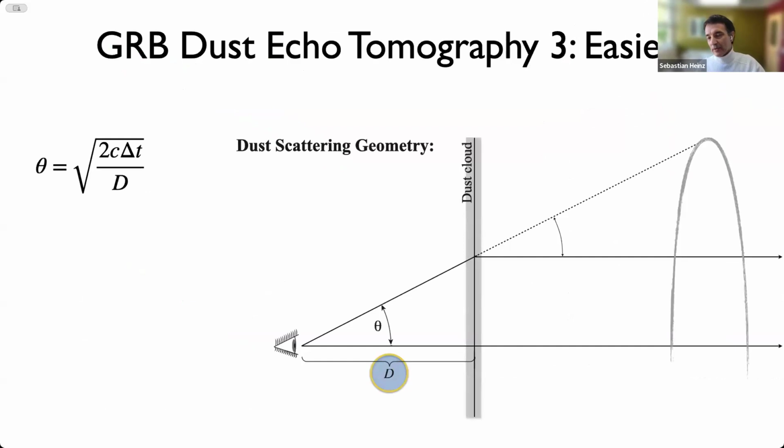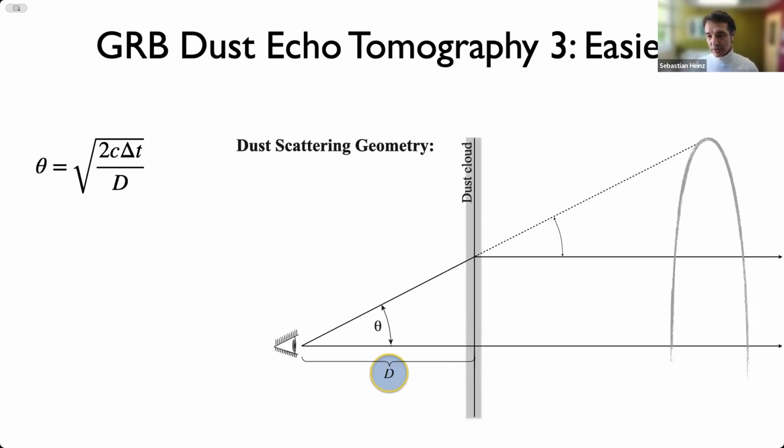So in the previous two cases, we were looking at galactic X-ray transients. So these are X-ray binaries within our own galaxy. But you will probably all have heard about GRB 221009A. And in this case, the geometry is extremely simple, right? So if we're looking at dust echoes from gamma ray bursts, we know the distance of the gamma ray burst because it's effectively infinite. So the geometry becomes extremely trivial, right?